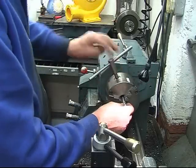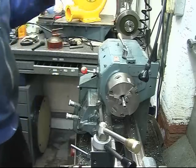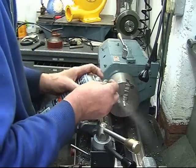Right. Clean it off with a bit of brake cleaner.